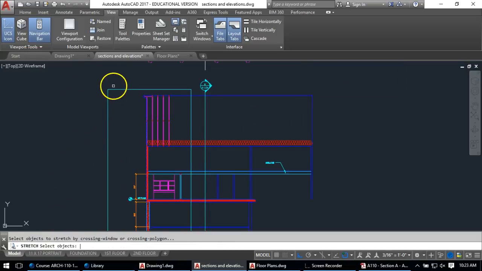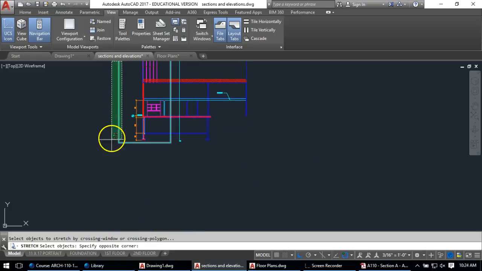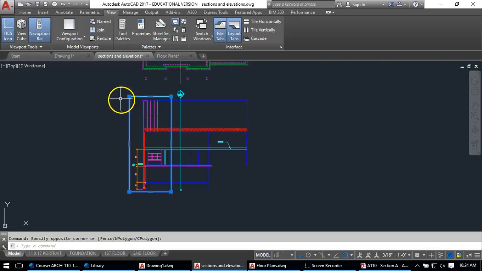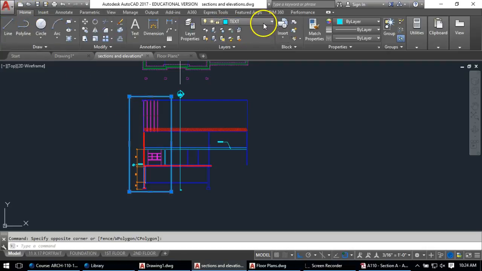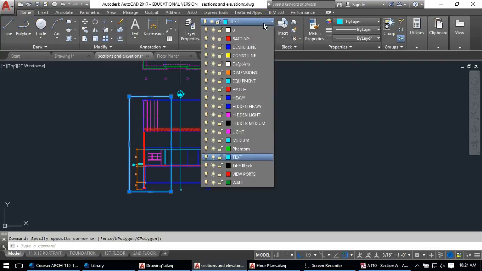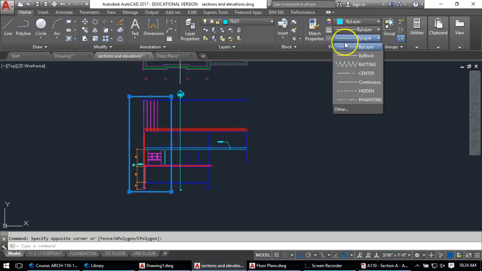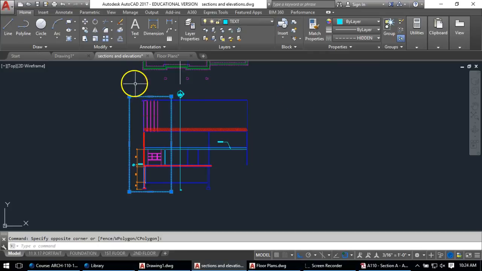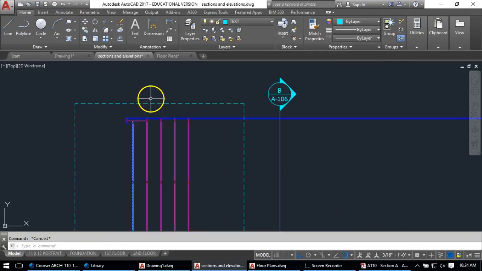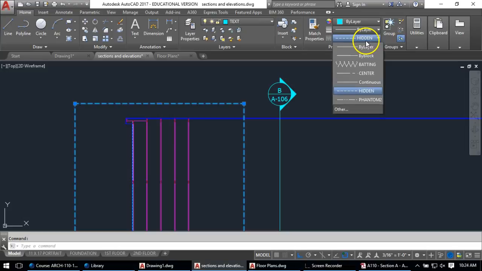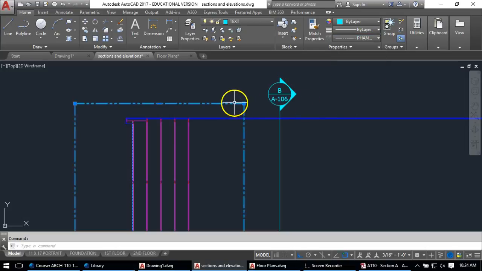Shouldn't make it so wide either. It's going to be pretty much tight in right against those circles. It's like that. I'm going to go home and I'm going to put this on. This is going to be one of those rare opportunities where I'm going to change this field over here to hidden. Makes a nice dotted line. Actually, not change it because they're using phantom line weight. So change it to phantom line weight.